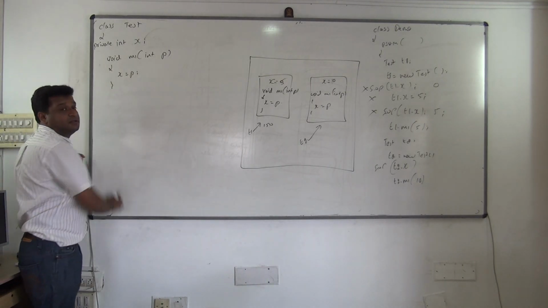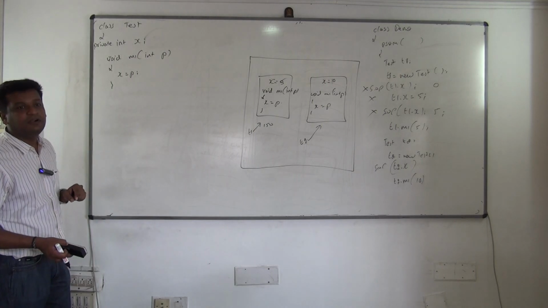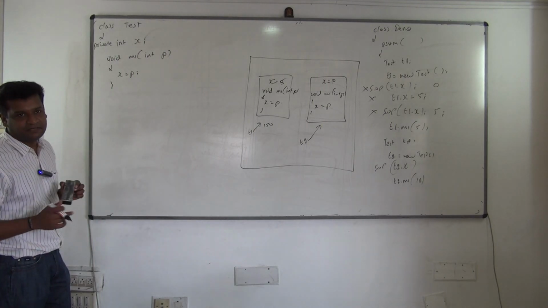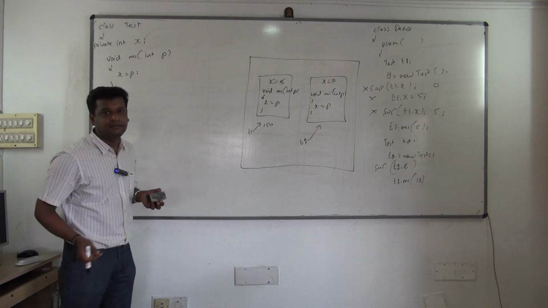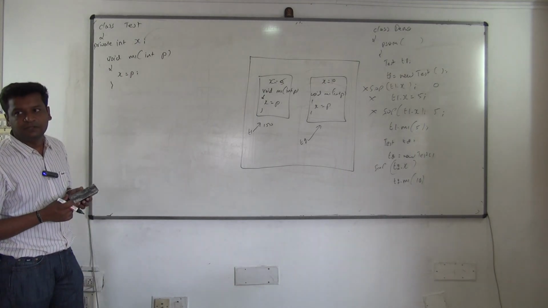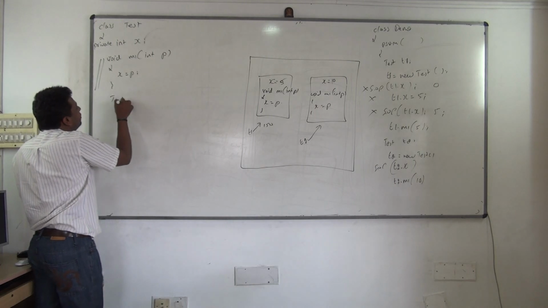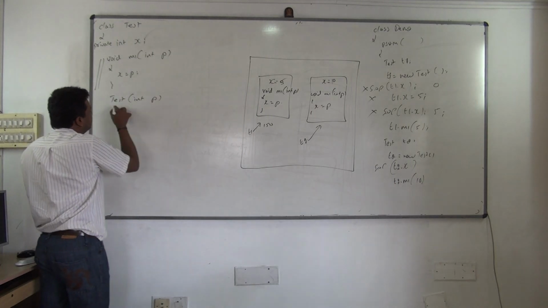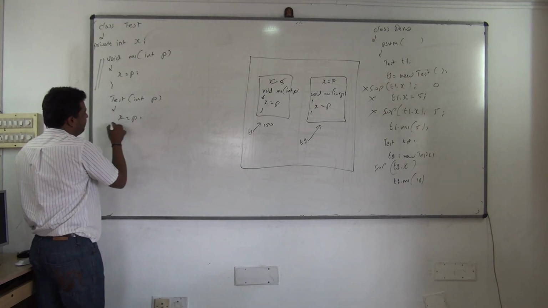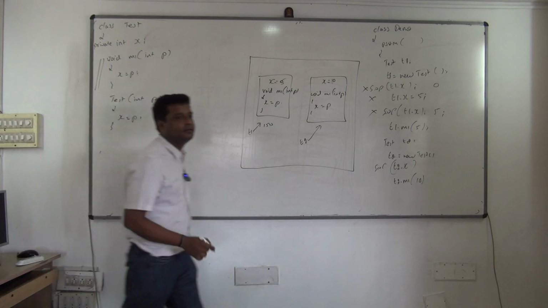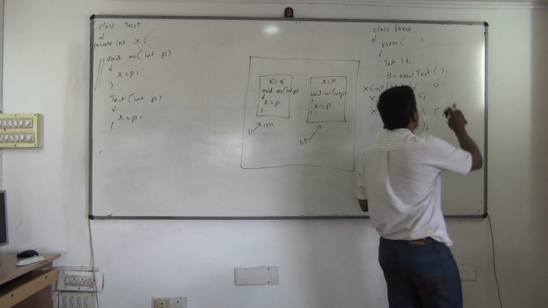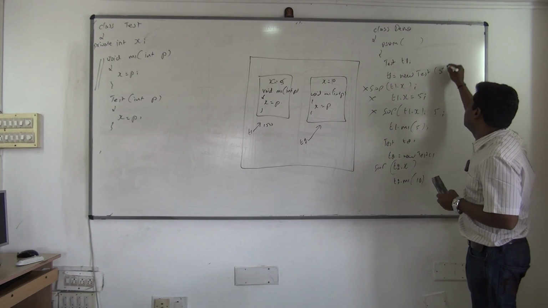But this is a bad approach. We should never do the initialization with the help of methods, because you can overwrite now. That should not happen. So what will I do now? I will take a constructor. Remove that, bring a constructor, x is equal to p. Perfect now. What a design you see now. Test t1, t1 is equal to new test of 5.